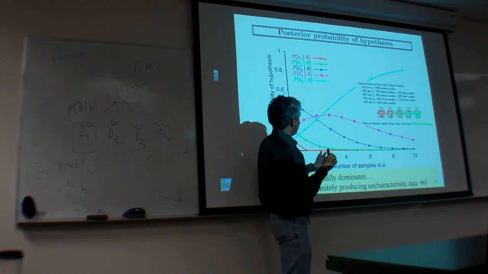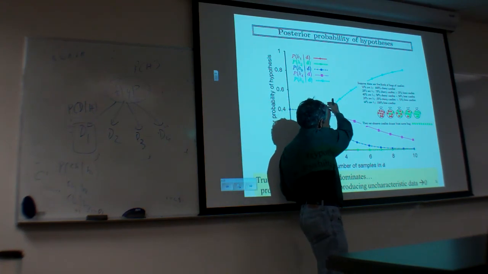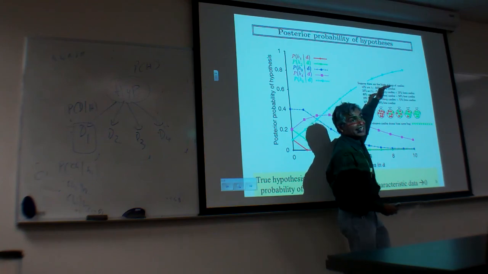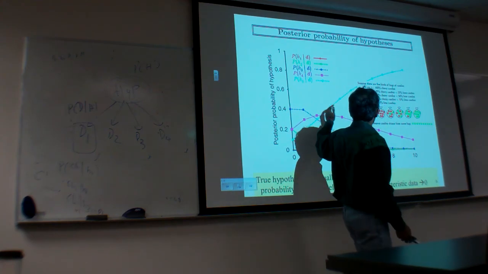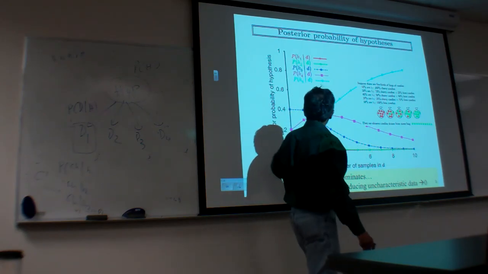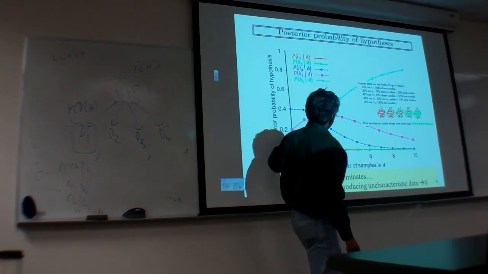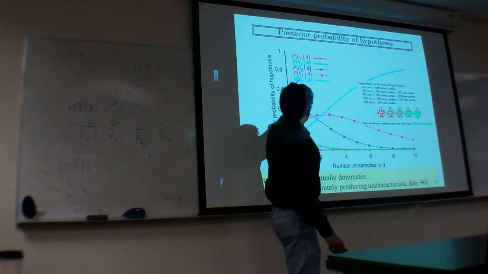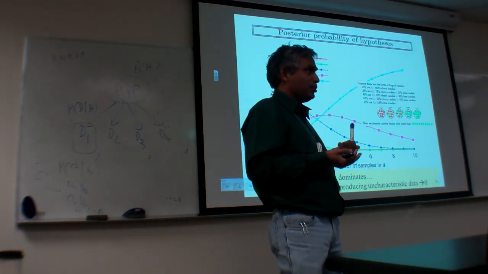After seeing one lime candy, it is this. After seeing two lime candies, it is this. After seeing three lime candies, it is this. And do you notice that the all-lime guy keeps increasing in probability? Around 10, you are essentially thinking that the probability you assign to H2 is already close to zero, to H3 is already close to zero, H5 is quite close to one, and the only thing that still has some non-zero probability left is this guy. In essence, you are coming to the inescapable conclusion that you're stuck with a bag of limes.